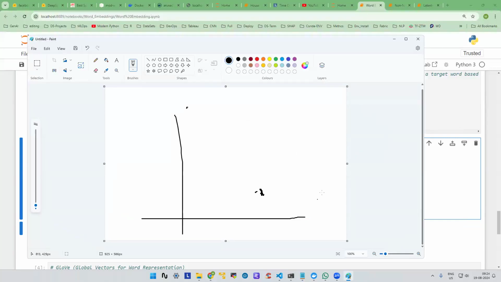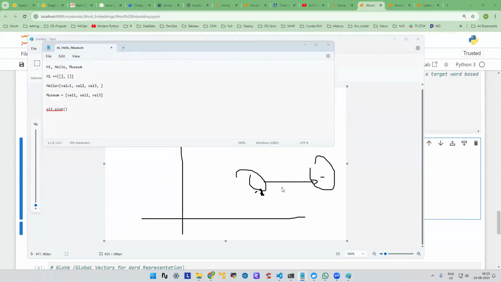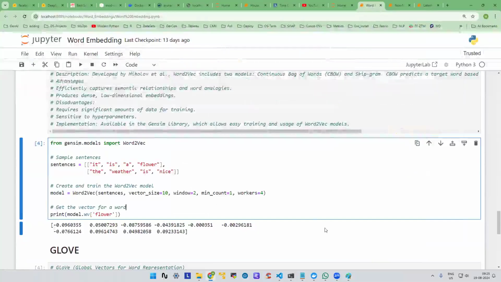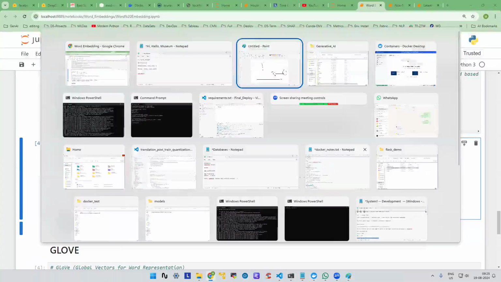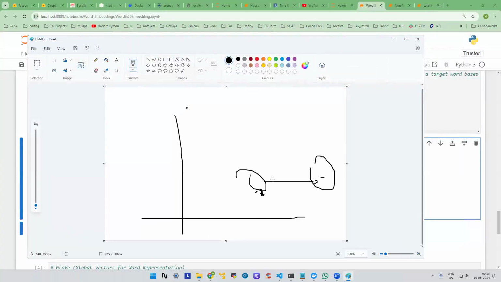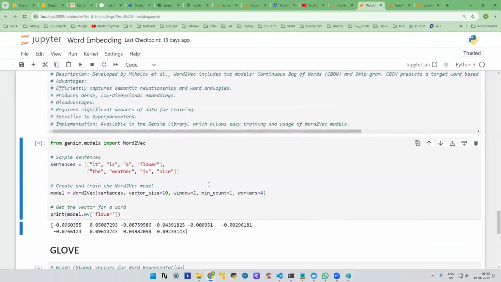All the French words are going to be in a different dimension, so whatever cluster is nearby, it is going to pick that word. Got it? It's not possible to draw in this picture. Basically, it's multi-dimensional. We can draw up to three dimensions, but we can't draw multi-dimensional. That's how machine translation and all works.